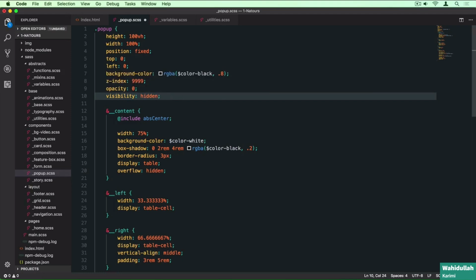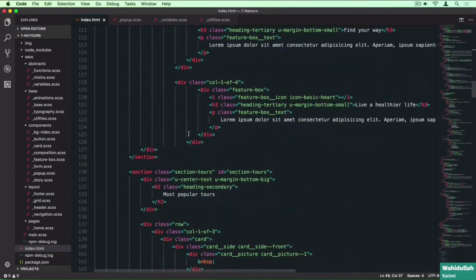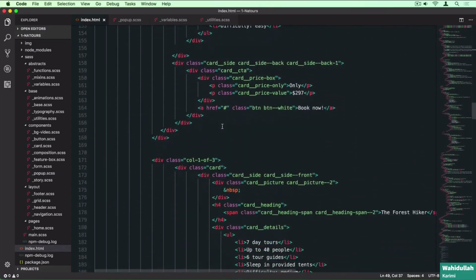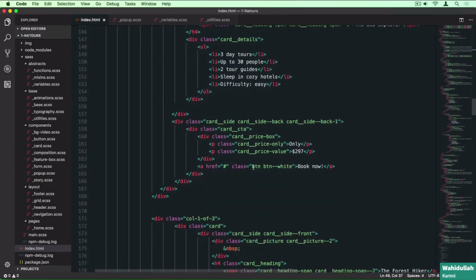And now, how do we actually make the pop-up visible? Well, we just used what we talked about a minute before, and that is the anchor and the target. Okay? So what I'm going to do is first in the HTML, here in this tour, where is it? Yeah, here. So I will set this one here to pop up. So this is the button that should show or pop up when we click it, right?